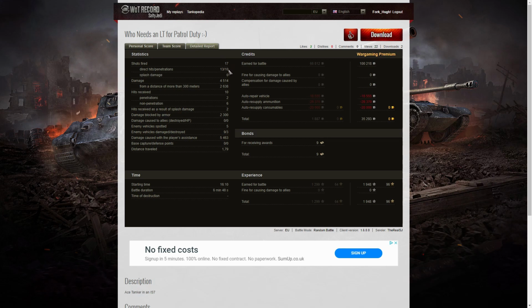17 shots fired, 13 direct hits, 10 penetrations, damage of 4,514 hit points, of which 2,638 were at more than 300 meters. Received 10 hits from the enemy, only 2 of them penetrated, 6 non-penetrations, and 2 hits by way of splash damage. And you saw one of those penetrations was actually the tank who came up behind him and shot him in the ass. Yes, because that's the weak spot of the IS-7.